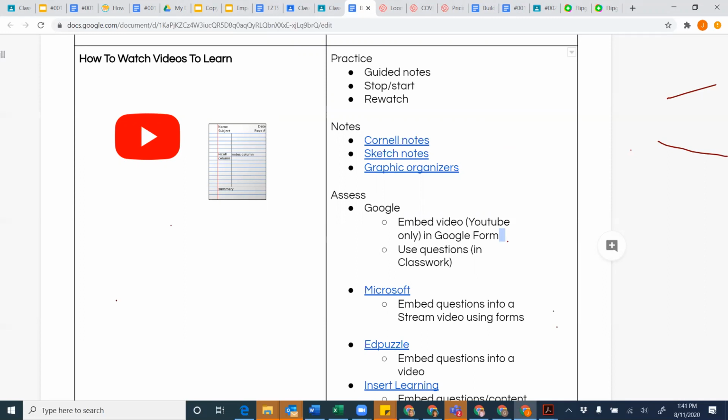Guided notes is one way, as you're going through. You know what? They could find a copy of the worksheet with answers online. You realize we're in an open book world now. And so we need to think about how we're teaching, what kind of questions we're asking, and how our students can show what they know.